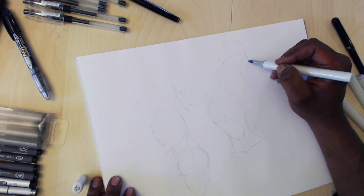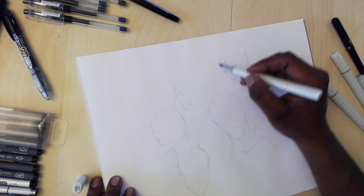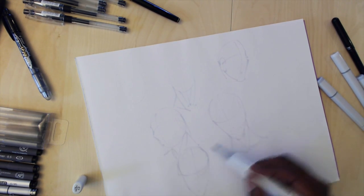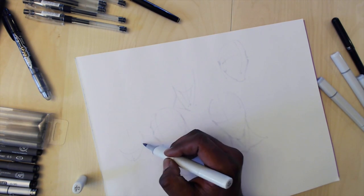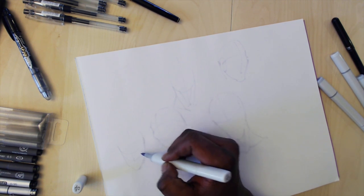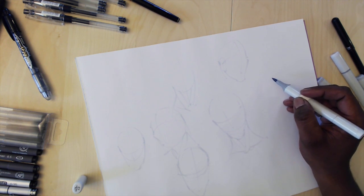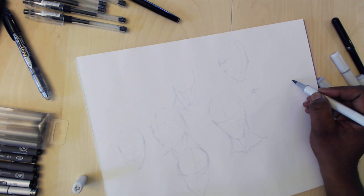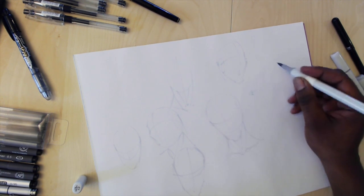And one thing with drawing stuff like this, of course, is you want to be able to try and pull some angles from different sides of the head. So get used to drawing gesturally, so that you can position the head. And in these roughs here, since I'm using sort of a cross-marked head, a lot of the poses are similar because we're just looking at the head, but drawing from the left side of the face, pointing this way, and drawing from the right side of the face, going this way, is always a good practice to do.